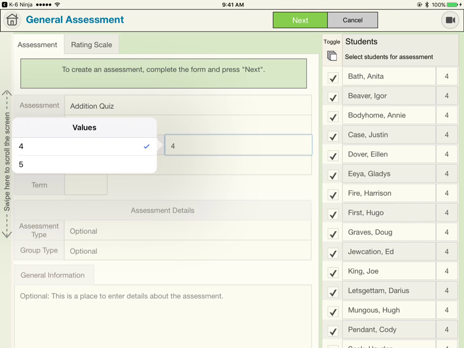Now there's a video with a little more information about changing the grade and about selecting different students. To see that, if you press the video button at the top of this screen here, you'll see some different choices of some different videos, and one will be changing grades. So I'm going to leave it at 4.